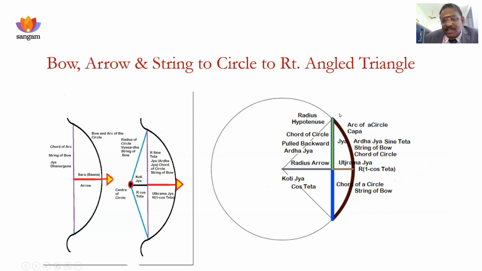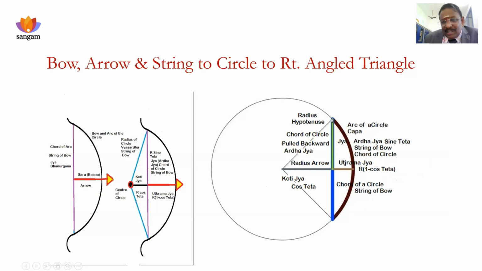This is the arrow. This is the bow. This is the initial cord. This is pulled back. So you can see two triangles, one triangle and another triangle. If you remove the lowermost triangle, what will happen? Before that, this is a radius of the circle. This arrow is also a radius. From center to periphery, radius.